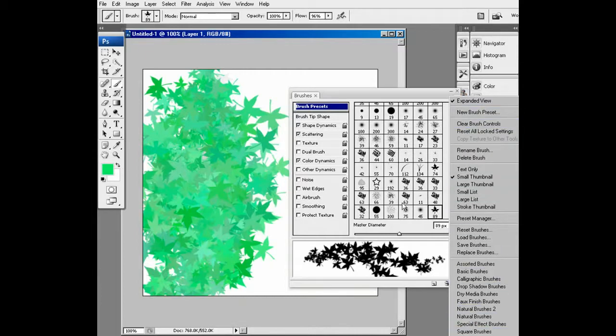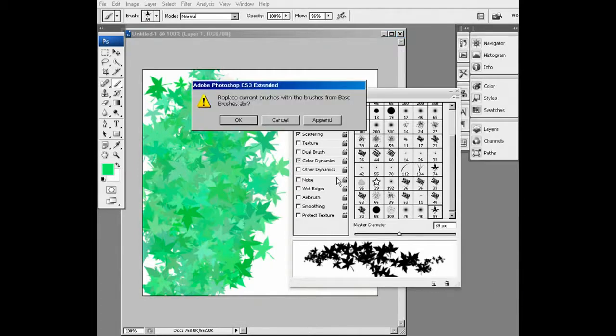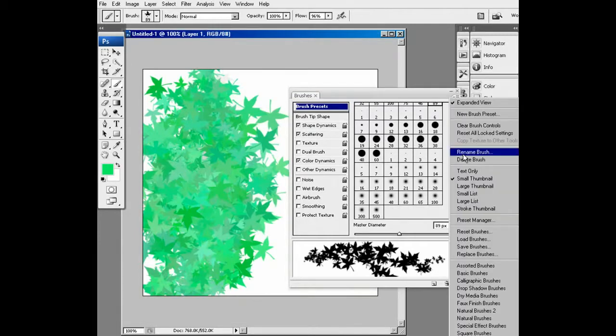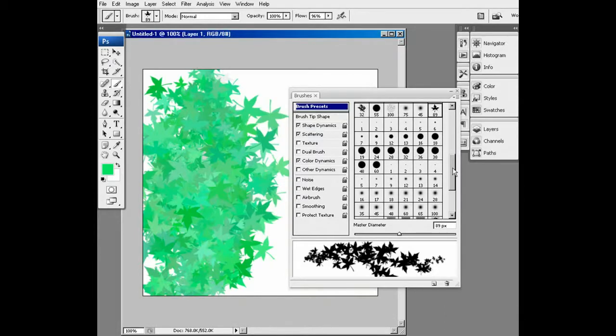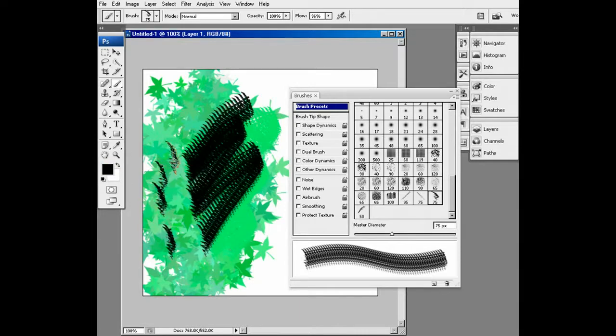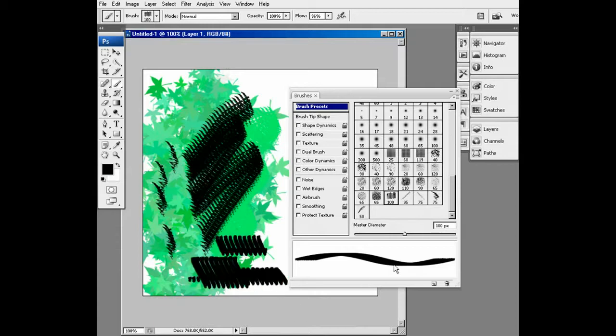Now you have tons of them, right? Right here you have basic brushes. We're just going to say Append. Here's the basic brushes. If you want to come down to, let's say, Faux Finishes, Append. Here's a bunch of faux finishes that we can play with. You have access to just tons and tons of cool information here that you can play with and create and make your own and tweak and save your own.